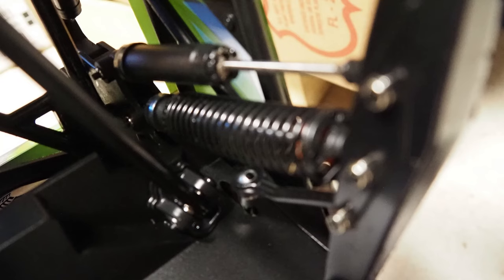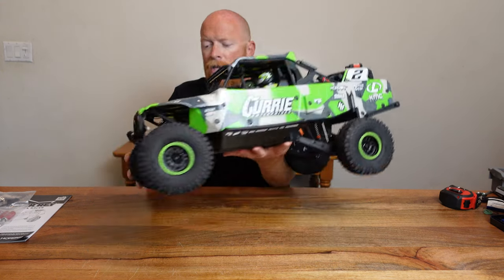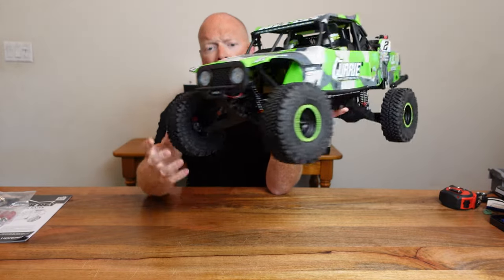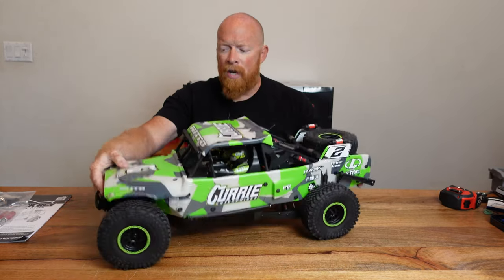If not, not many adjustments as far as where your shock towers can go. That would be on the aftermarket stuff. In the front, you can actually change where the front shocks go, but on the top, you can't make many changes there. And in the rear, on the trailing arms, you can't make any changes there. But this thing is one solid beast.